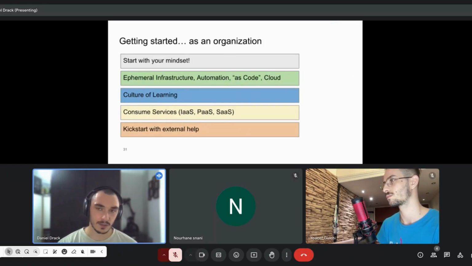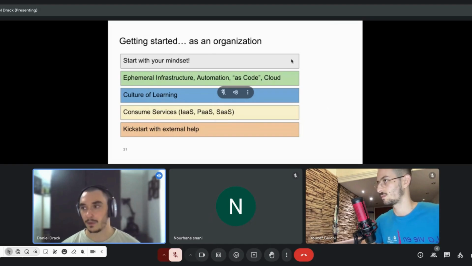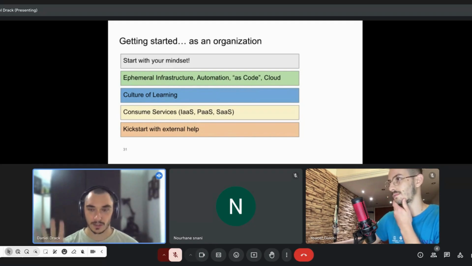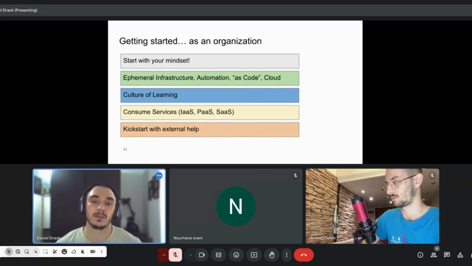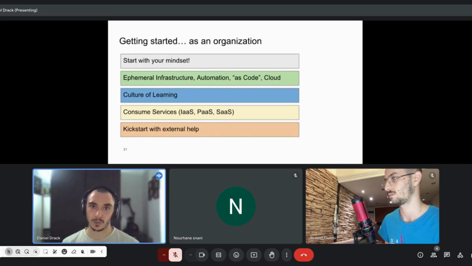As an organization, and I'm working in the consulting industry for 2 years now, the first thing we always tell our customers is that you need to start with your mindset. Might sound cheesy, but it's definitely the truth. You can't just deploy a Kubernetes infrastructure and expect it to run perfectly and to actually be used the way it should be by your staff. The first thing you need to change is the mindset and how to approach problems and solutions and technology. And then you can actually make use of this Kubernetes and cloud native stuff.